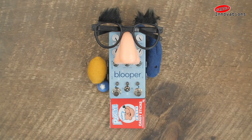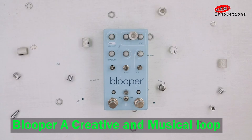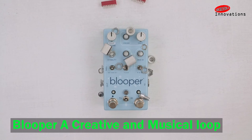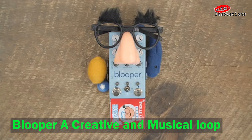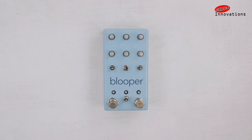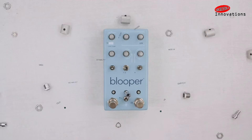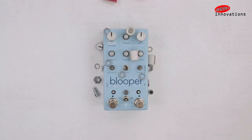Blooper — a creative and musical looping device. For our aspiring musicians, here is an amazing and easy-to-use musical looping device from Chase Bliss Audio. The Blooper is easy to use and mobile to carry anywhere. The small device looks tiny but it is loaded with a lot of features. The design is simple and elegant, and it is a very fast-functioning device.